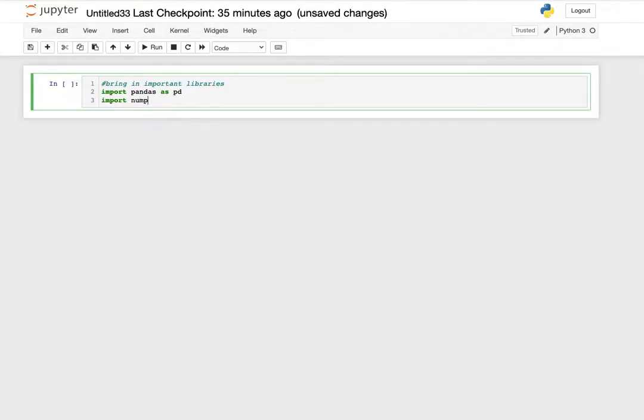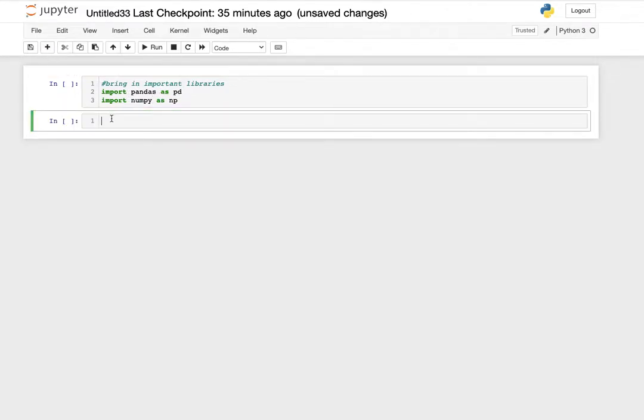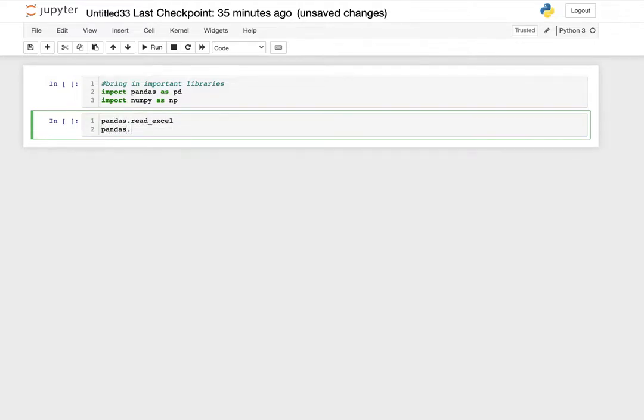So import numpy as np. And then here, as pd, when we say import pandas, so bring in pandas, but bring it in as pd, this makes it so that every time we try to access a method in pandas, we don't have to type out something like pandas.read_excel or pandas.read_csv.